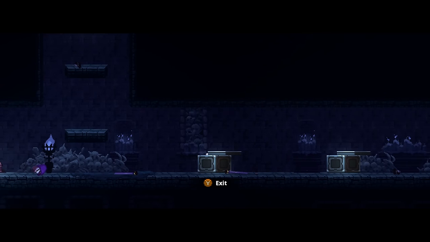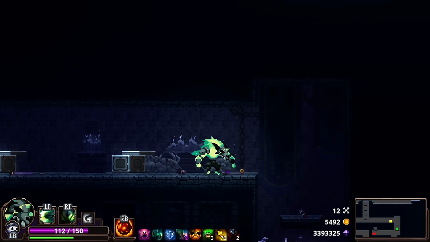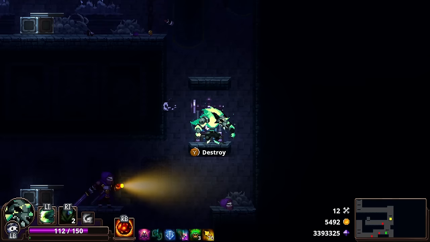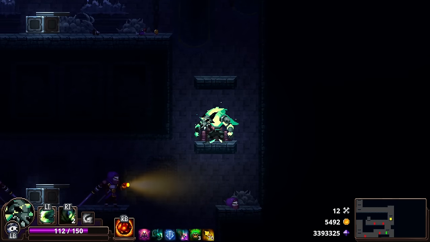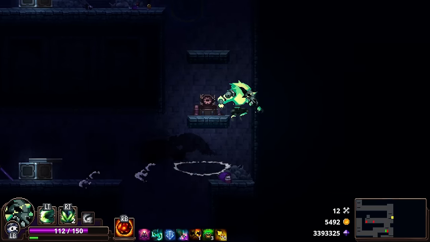Now, we also have little hidey crates here. We can get inside and avoid being seen. That's why they're here, so you don't have to be seen. They are also immune to damage until they engage you in combat. So if I were to jump down here and try to hit him, does nothing.